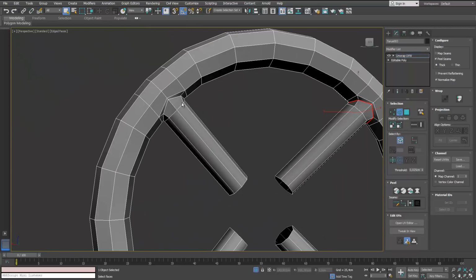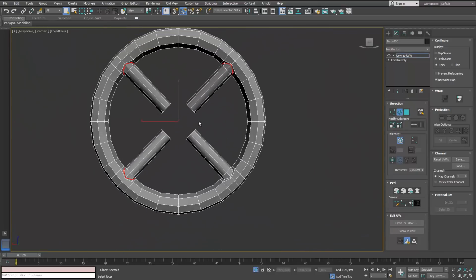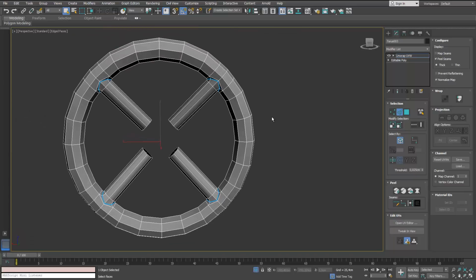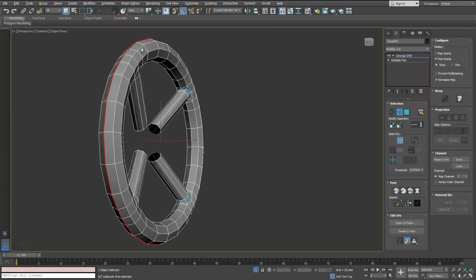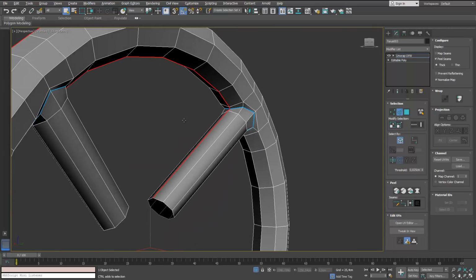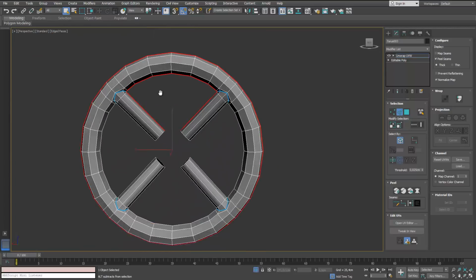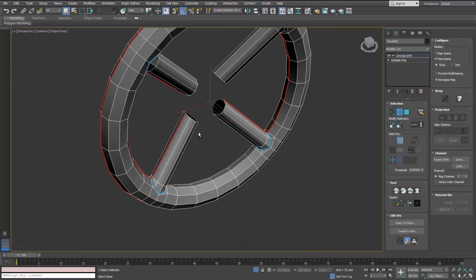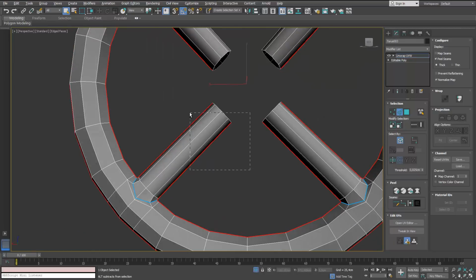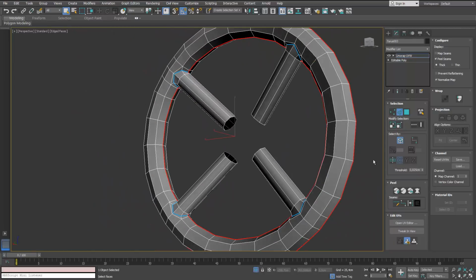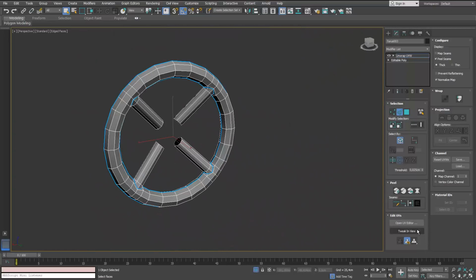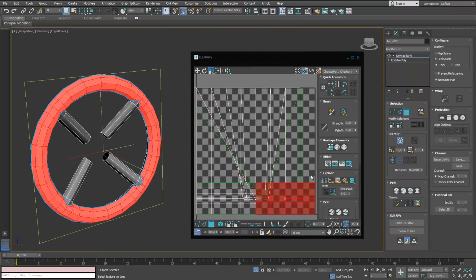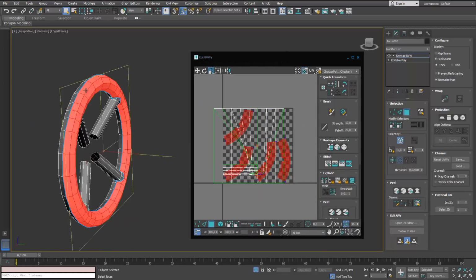Alright, when it comes to unwrapping this wheel here, it's going to be a little bit interesting because we're going to have to be smart about it, since we have to divide these separate pieces in a smart way. So the wheel itself, we're going to cut it into two halves, because this is, I think, the best way to do it. And we're going to exclude these tubes or cylinders from the equation, because it's going to be simpler.